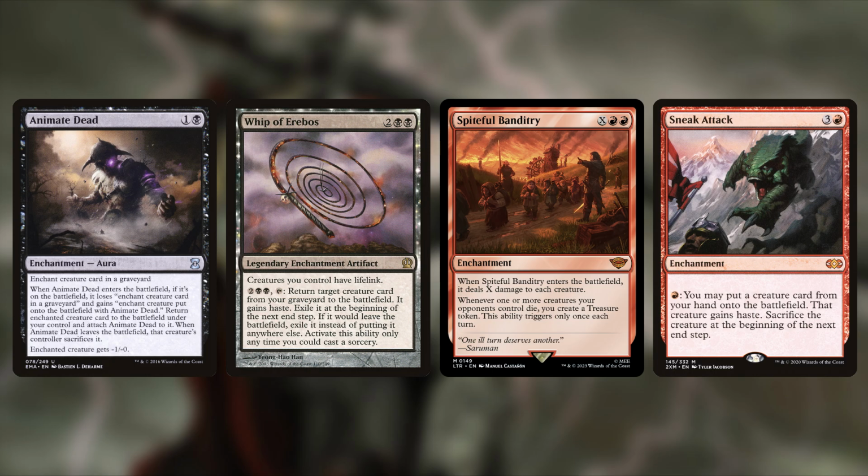But for X and 2 red, when it enters the battlefield, it deals X damage to each creature. And then whenever one or more creatures your opponents control die, you create a treasure token. This ability triggers only once each turn. So a really fun card, kind of like a pseudo board wipe to a certain extent, but really just trying to get those treasures, even when you guys are destroying each other's creatures.